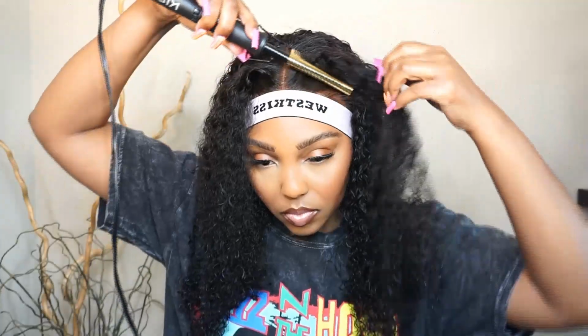So while we wait for the unit to melt in our skin, I'm gonna go ahead and touch up the front one more time. Like I said before, I did wash this unit, so it was a little damp. So the first time that I tried to flat iron it, it flat ironed, but it didn't really stay because, again, it was damp. So we're just gonna go in, touch it up real good, and yeah.